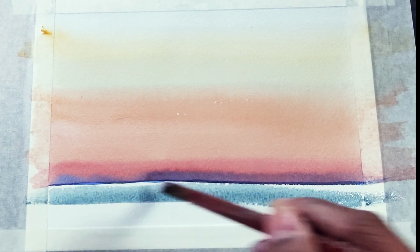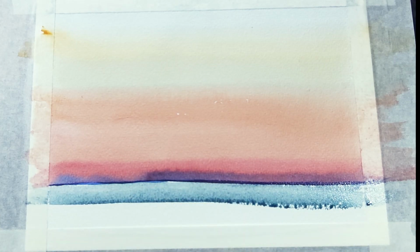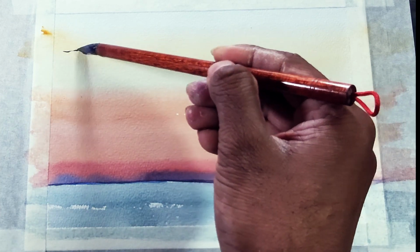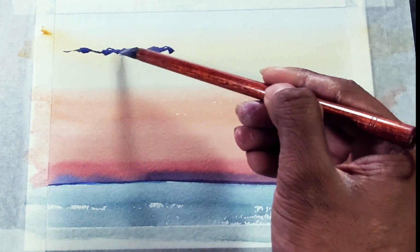So I'm introducing a little bit of French Ultramarine Blue at the bottom, and you can see there's quite a bit of gradient from top to bottom. So for the water, I'm going to use a simple stroke. You could use blue or anything like that. So I'm using a little bit of green and cobalt blue in it.